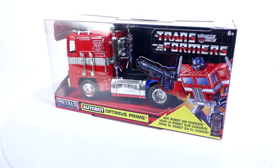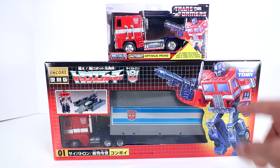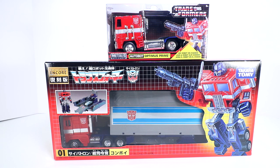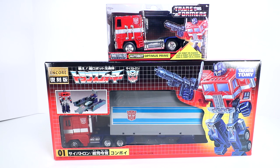So let's compare this to the G1 toy. Here I've got a Takara Encore release of the G1 Optimus Prime. Of course, our Metals Diecast figure up top there, and you can just see the artwork borrowing from that classic design. Of course, the logo and figure over here, even how they're doing the Autobot Optimus Prime — kind of hard to tell because that's all in Japanese — but similar branding and theme.